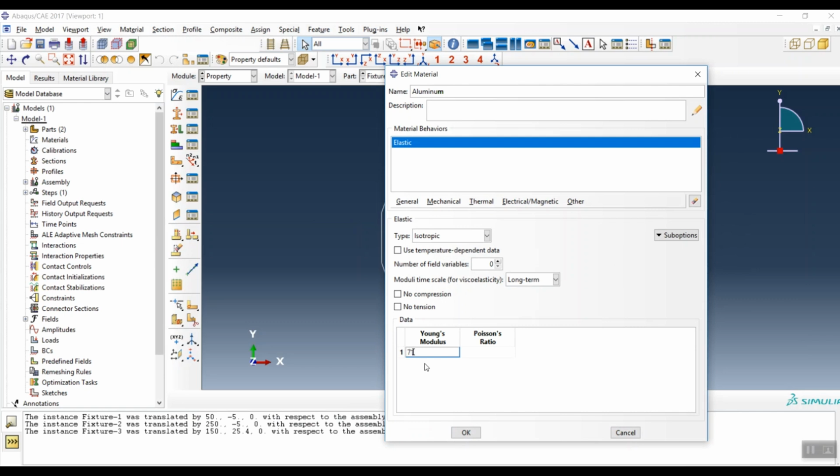So here 71 and 3 zeros, and here 0.33 maybe. It's okay.